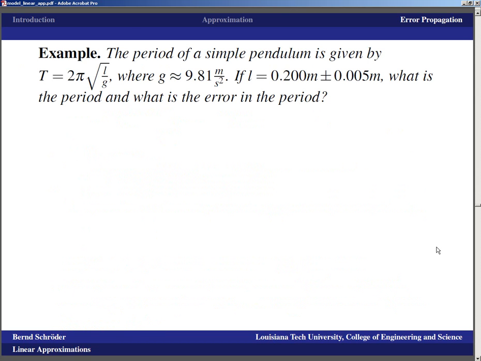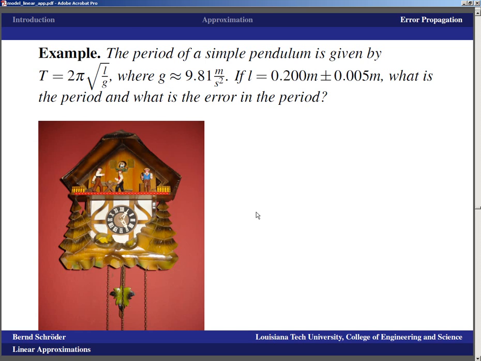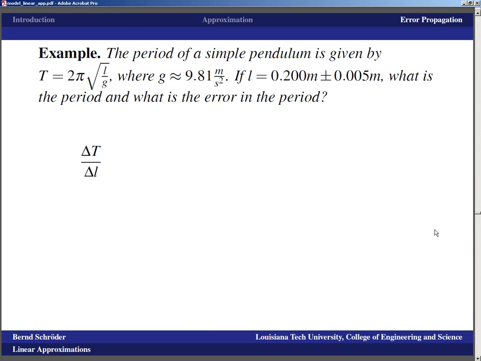As an example, let's take the formula for the period of a simple pendulum that is given by the formula T = 2π√(l/g), where g is the gravitational acceleration of the earth. If the length of the pendulum is 0.200m ± 0.0005m, what is the period and what is the error in the period? A simple pendulum is nothing else but a cuckoo clock. Here's a picture of a cuckoo clock that belongs to my wife. That thing has about a twenty centimeter long pendulum.